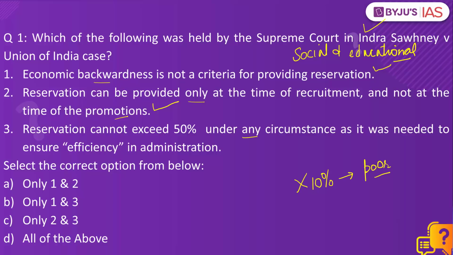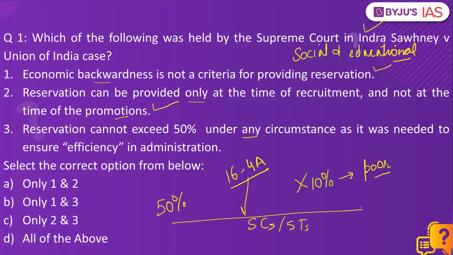And it was because of this judgment that later on the Parliament of India amended the Constitution and provided for Article 16(4)(A). And it is this article which provides for reservation in promotion for SCs and STs. Otherwise, the Supreme Court had said in Indira Sahni case that reservation can be provided only at the time of the recruitment. It cannot be provided at the time of the promotions. But the Supreme Court further said that there has to be a 50% limit. Reservation cannot exceed beyond 50%. But reservation can exceed beyond 50% only under exceptional circumstances. Otherwise, reservation cannot exceed beyond 50%.